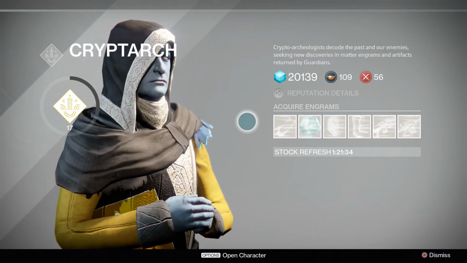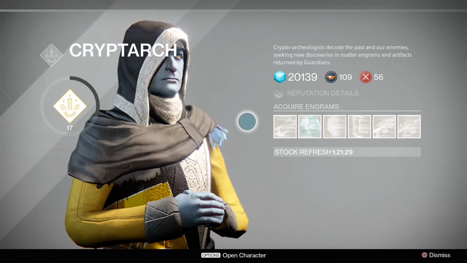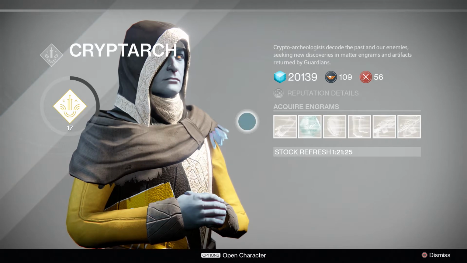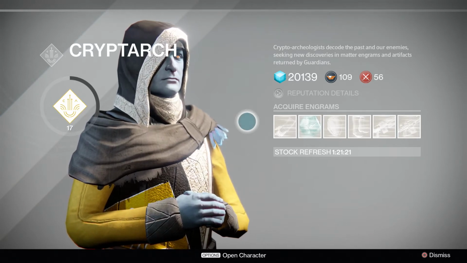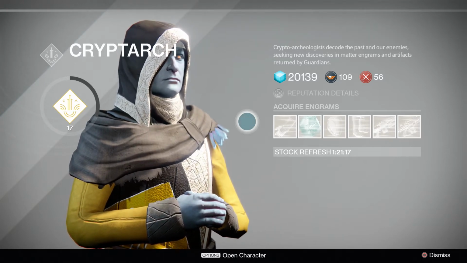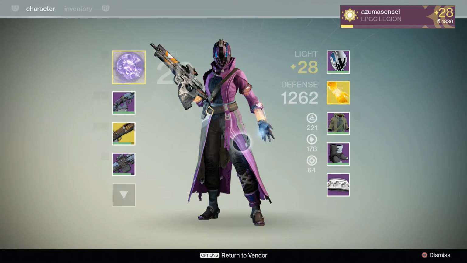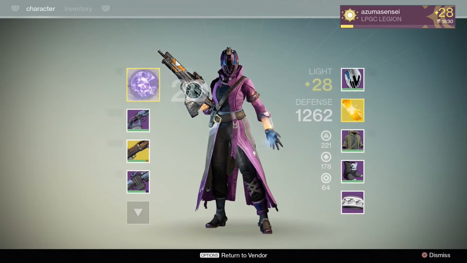Next on our list is the Cryptarch, Destiny Public Enemy #1. There's been jokes about him being the final raid boss. Anyways, so yeah, we bring him all our legendary engrams, and he laughs and gives us blue garbage. It's so bad, in fact, that there's even the Cryptarch parody account on Twitter, which is pretty funny. So whoever you are, I like your shit.